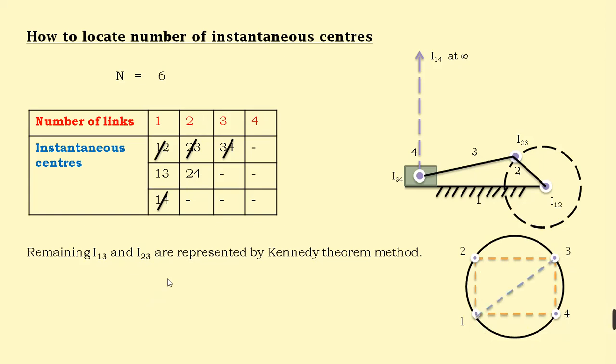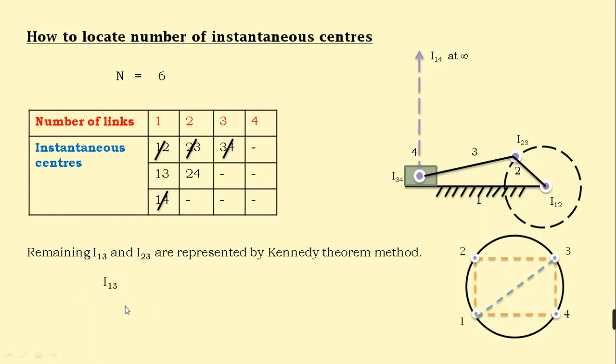So first we need to get I13. For getting I13, we need to join 1, 2, 3. When you join 1, 2, 3, we can see two opposite triangles, and these two opposite triangles will make two straight lines by joining two instantaneous centers. Already I told you, 1 to 2 gives I12 and 2 to 3 gives I23. So I12 to I23 will give one straight line, and I34 and I14 will give another straight line. The intersecting point between these two straight lines will give the required instantaneous center, that is I13.